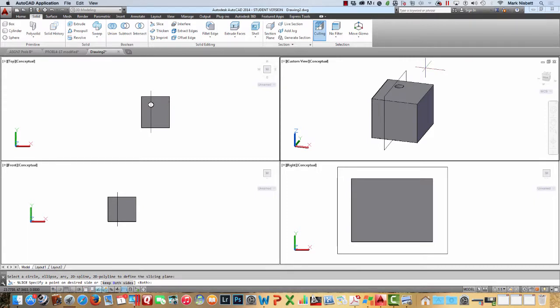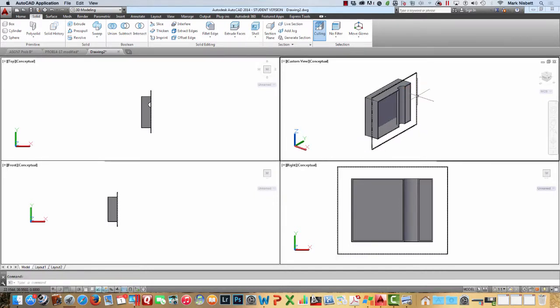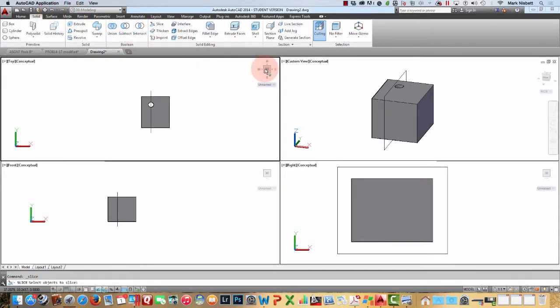It asks me now to point to the desired side or keep both sides. If I want to get rid of one side versus the other, I just pick one side versus the other like that. So I'm keeping this side, and now I've actually sliced into this object, and you can kind of see it. Once you slice it, it's gone. So let's undo that and try slice again. I'll pick this, say O for object, and we'll pick this, and this time we'll keep both.